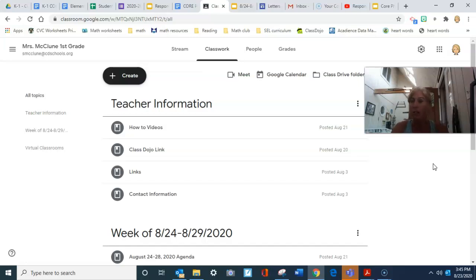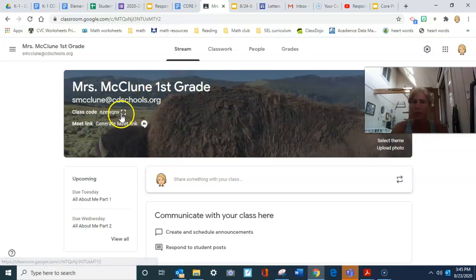Okay, so here's a look at our Google Classroom, and I have already sent the link out, but if you did not already sign up for Google Classroom, our code is NZEWQNV, and you'll just want to go into Google Classroom.